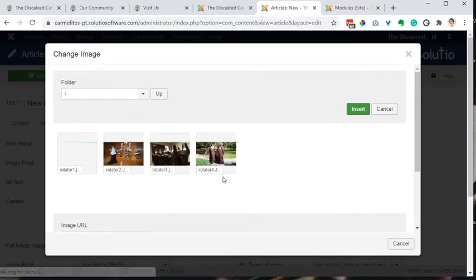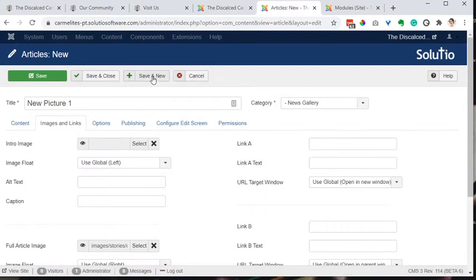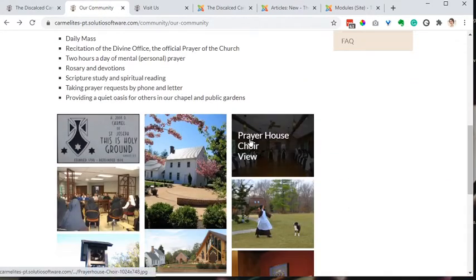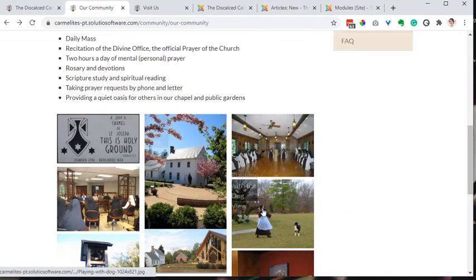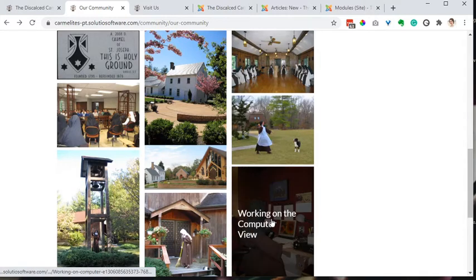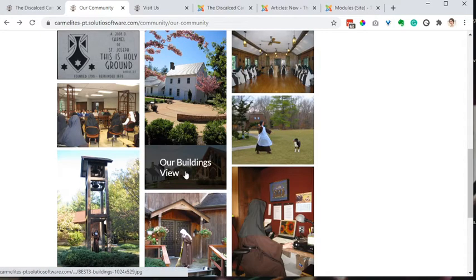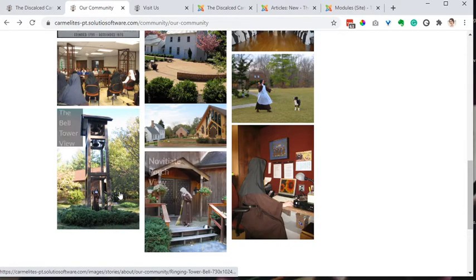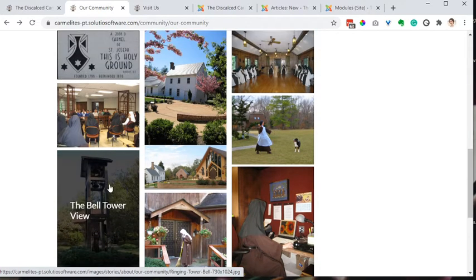I'll go ahead and use those rotator images because they're going to be nice and big. I'm going to click Save and New, and you'll notice that we can make the size of this text a little bit smaller, but it's something to be aware of is how big your picture is going to influence how much text can be seen on the image.